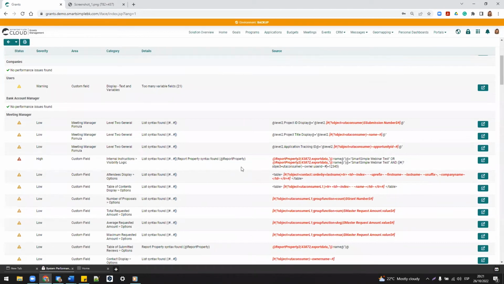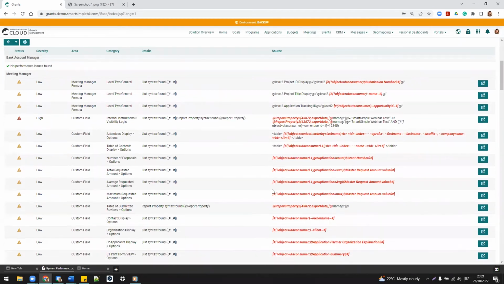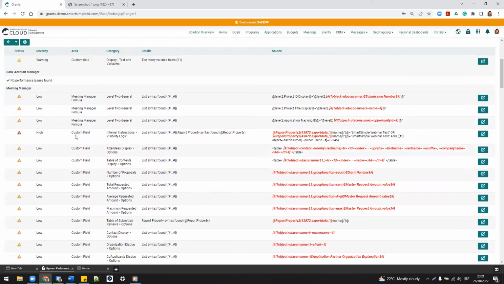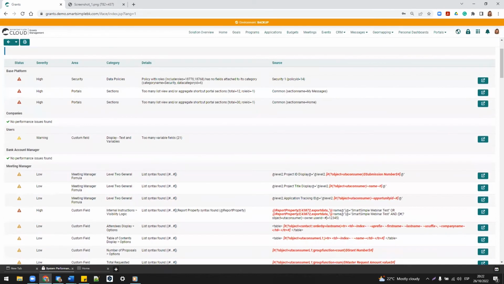One condition in a visibility report would be more than enough, and maybe we just have the owner name, because we don't want to use report properties in that way, because it would just cause massive load times just to load that one field, right? And then again, if we want to modify this visibility logic, we can just go right to the settings, and it's going to take us to that specific field, and we can just go ahead and edit that. So, easy way to edit.